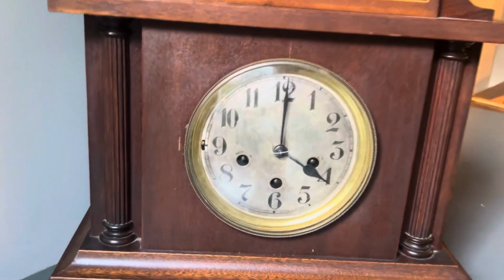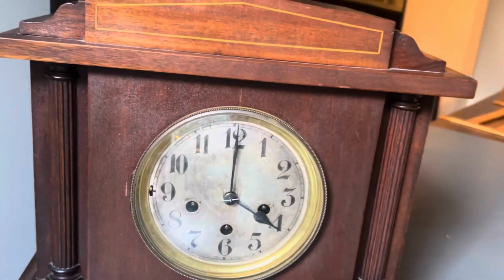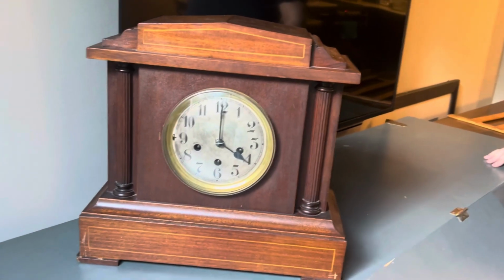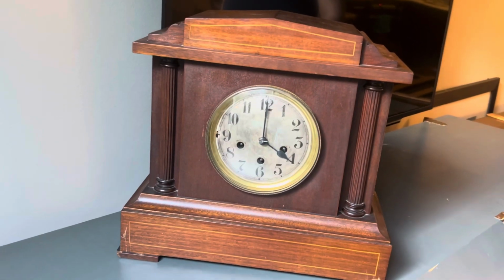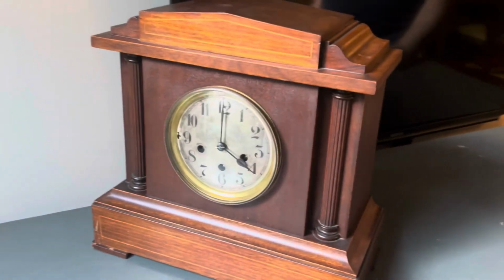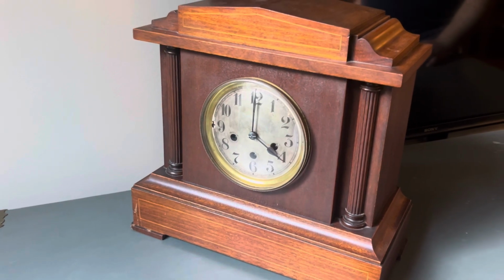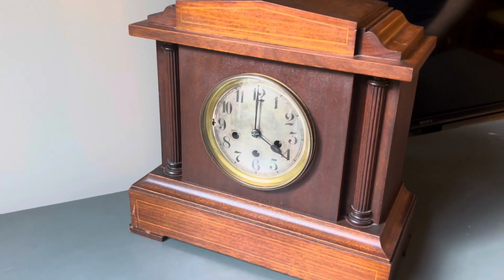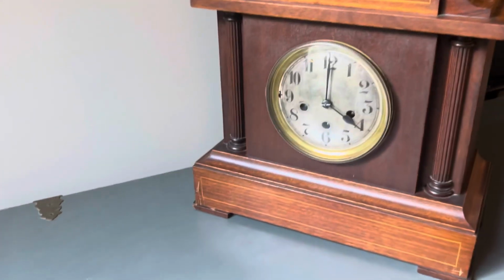Very, very similar design. The case itself, I don't know if I'd call it unique, but definitely one of the more uncommon ones. Actually, I don't know if I've ever come across one like this before, and I'm so happy to have this clock. I am so happy that it led to me discovering this great hobby, collecting and studying and analyzing these great old antique machines, and I thought I would share it with you all today.